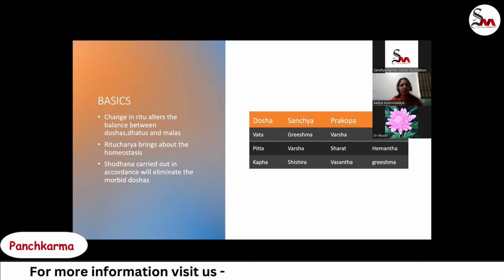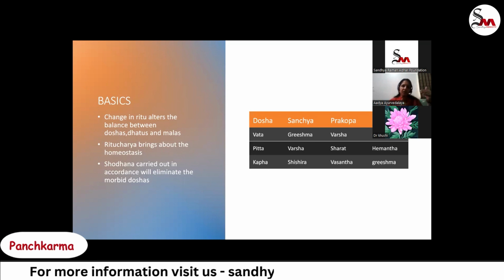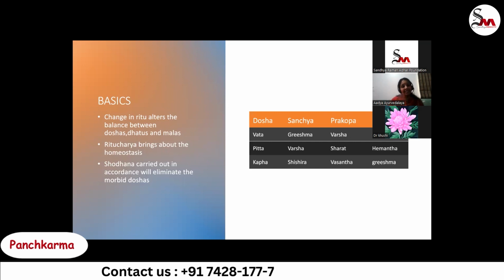If we are not following anything, there are two things. Due to Ahita Ahara Vihara, we are making the Vata attain Prakopa. Second, due to the Ritu itself, due to the Prakriti itself, there will be a change in the Purusha, which makes the Vata attain Prakopa. These are Chaya Purvaka Prakopa and Achaya Purvaka Prakopa. Wherever there is Chaya Purvaka Prakopa, where we are not following anything and there is the influence of Ritu on that person, in such an individual Ritu Shodhana is a must.